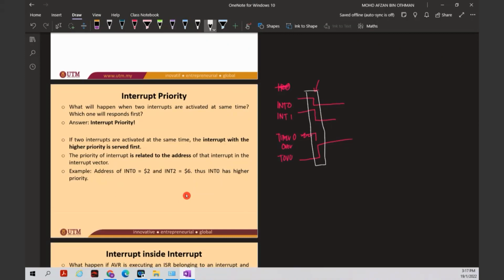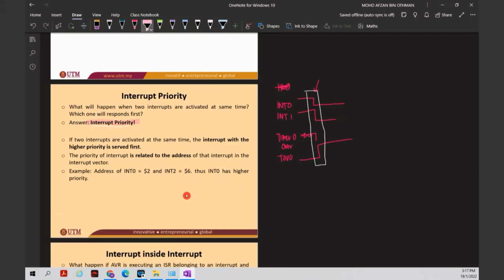So the answer is interrupt priority. It means that the CPU will execute based on the priority level. The interrupt with the highest priority will be executed by the CPU.